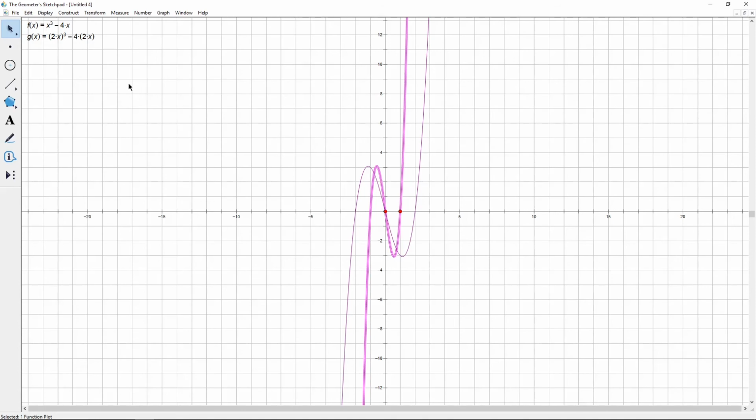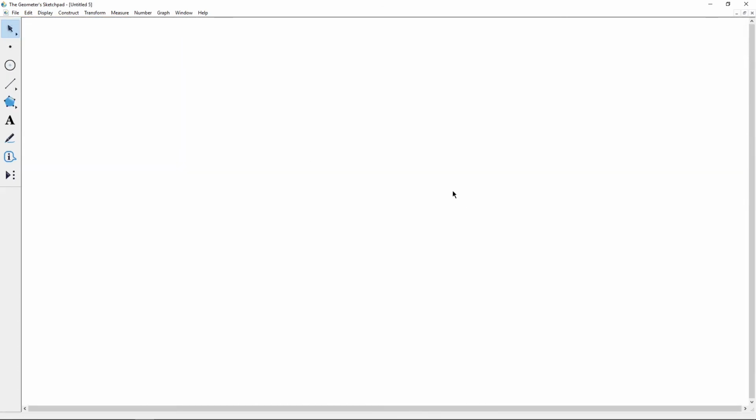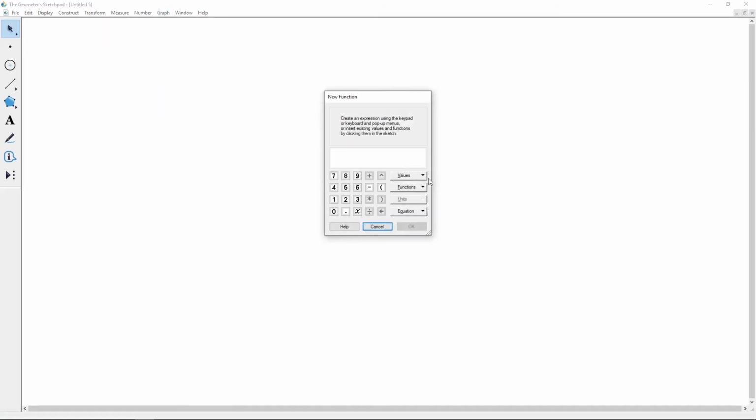Then we will open a new sketch, and in this new sketch we will plot the same function, namely x cubed minus 4x.